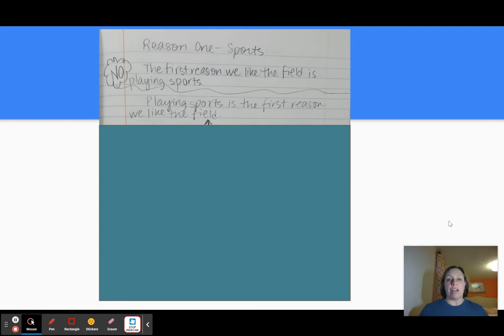So now we're ready to write our reason paragraphs. So looking back, you know that page you have where you have all your colorful notes and you have your 3 topics and there's color coding and you have all of that. You had 15 ideas. You're probably not going to use all of them. We came up with 15 so that we had lots of ideas, and we're going to have to narrow it down for what we include in our paragraph because we don't want to say the first reason we like the art room is doing art. And then we say we like clay, we like coloring, we like painting. We don't want to just list things.